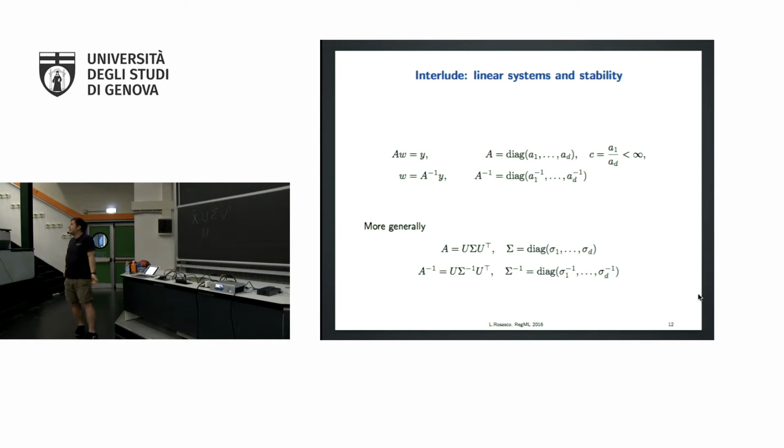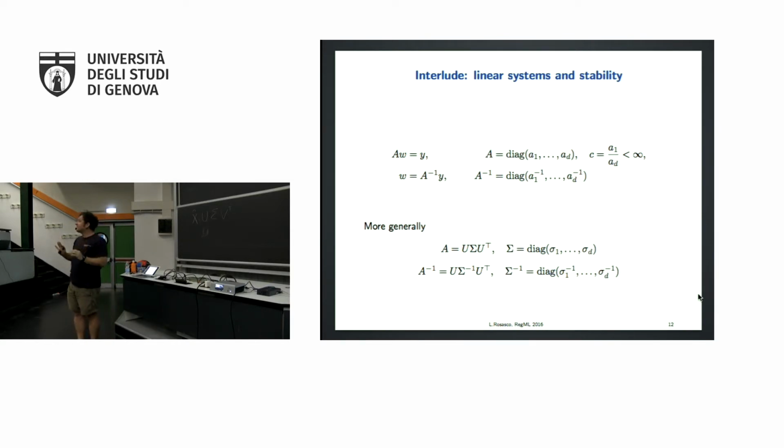What do you do? Well, you have to take the inverse of A and shove it to the other side. But this case is super easy, because this is just a diagonal matrix. So the inverse is just what? 1 over. So you see, what's the problem? Even in this case, it might go well and it might go wrong. When does it go wrong? Well, the eigenvalues in this case are literally just the values on the diagonal. And it goes wrong when any of those is 0, and I would also say, or very small with respect to the biggest one. Then you invert these matrices, and what might happen? If you perturb a little bit these eigenvalues, or you perturb a little bit Y, you might get a W which is very far away.